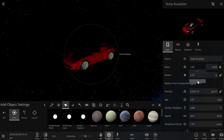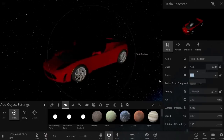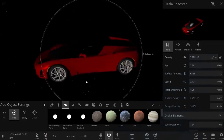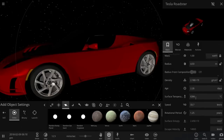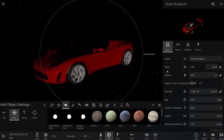But even at this density, which is already a very, very high number, and at the mass of Earth, and only about 4 meters in radius, it's still not exactly a black hole just yet. So we actually have to change the escape velocity by a factor of about 20, I think. It has to become 20 times higher before it reaches the point where it is a black hole.